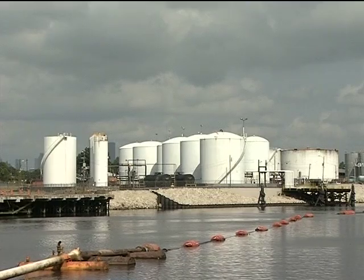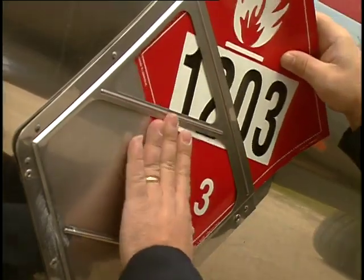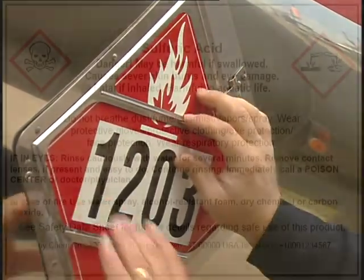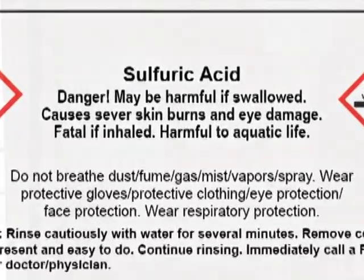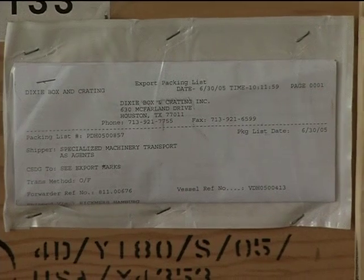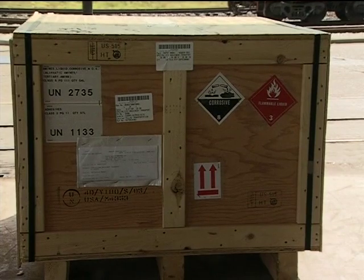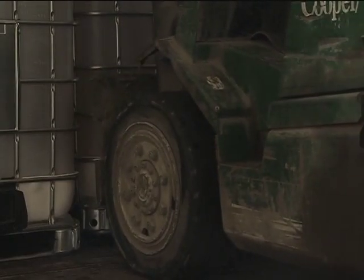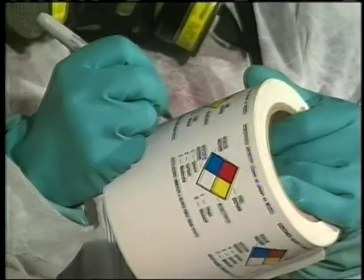Chemical manufacturers, importers, and distributors are responsible for labeling, tagging, or marking each container, commonly known as the primary container, of classified hazardous chemicals they ship. OSHA requires the information be prominently displayed in English on each container. OSHA also requires the name, address, and telephone number of the manufacturer, importer, or other responsible party be displayed on the shipped container. If the hazardous chemical is subsequently transferred by the employer from the primary container to a secondary container, the employer must label the secondary container.